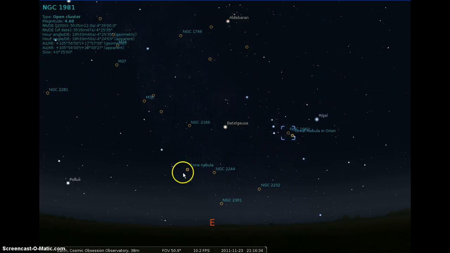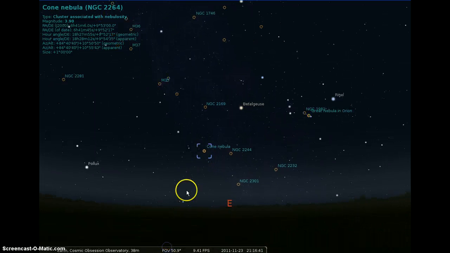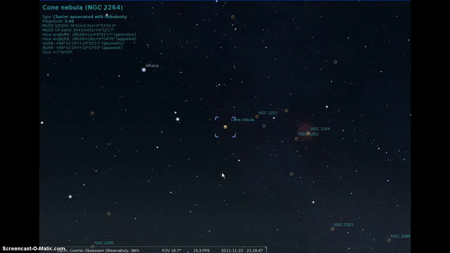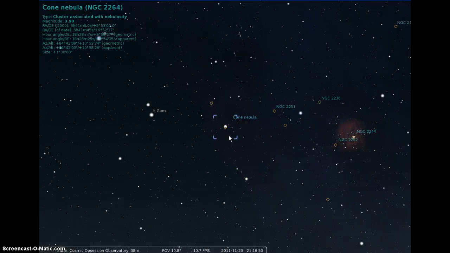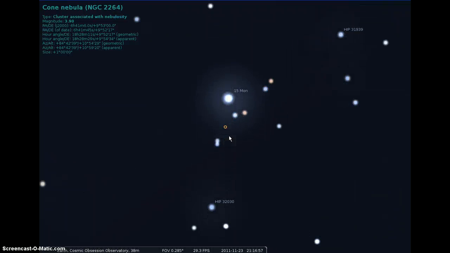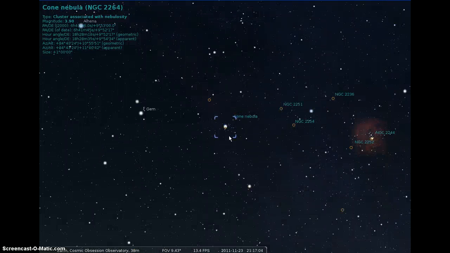It's an open cluster. The Cone Nebula, starting about 10 p.m., 11 p.m. in New York. So you got NGC 224 over here too, which seems pretty interesting. I don't know what the Cone Nebula is going to... Cone Nebula doesn't impress me there.